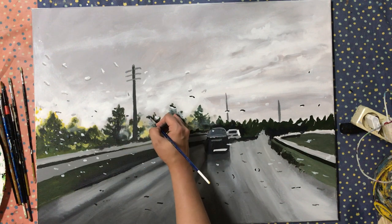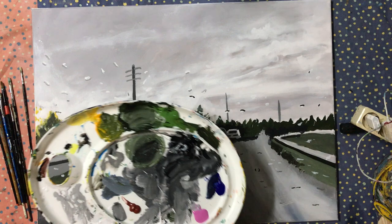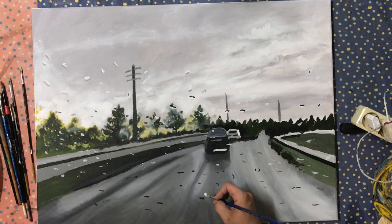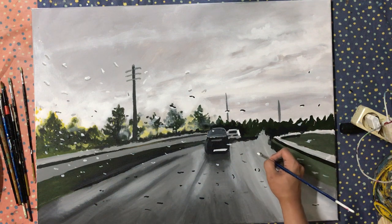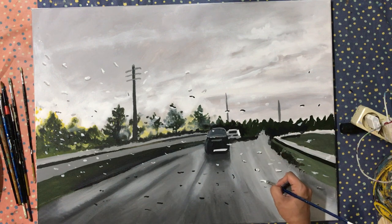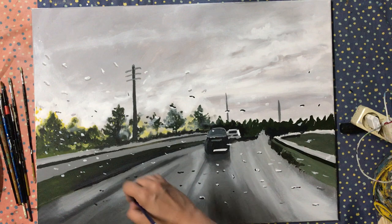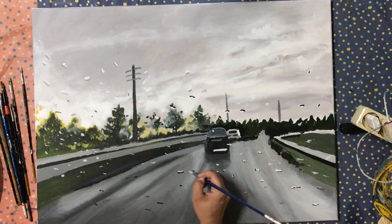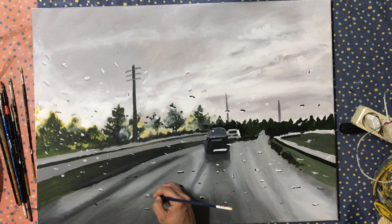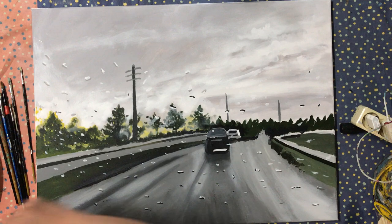Okay, so yep. Okay, brush up, brush up. I'm gonna use my white. Back to those areas. Okay, you can use light gray to some areas as well. Okay, I'm gonna get pure white.